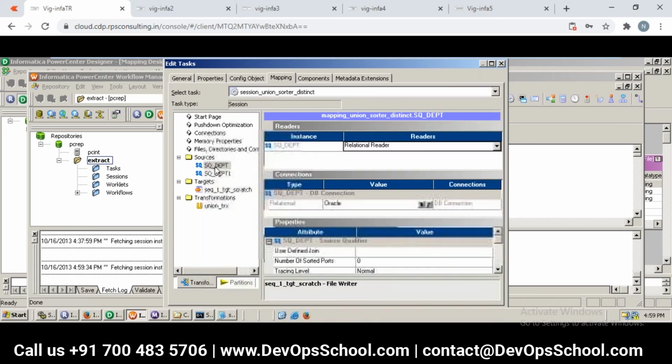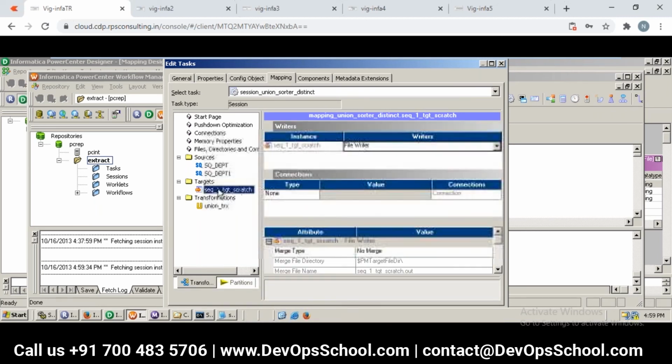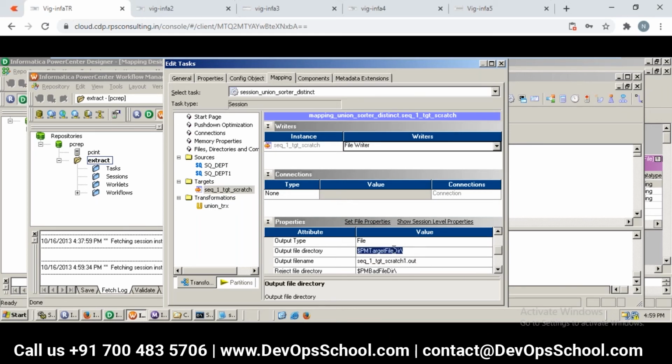So two departments, right? So same connection and target. So C colon target. So underscore. I'll just put here distinct dot txt. Right. That's the last step result.